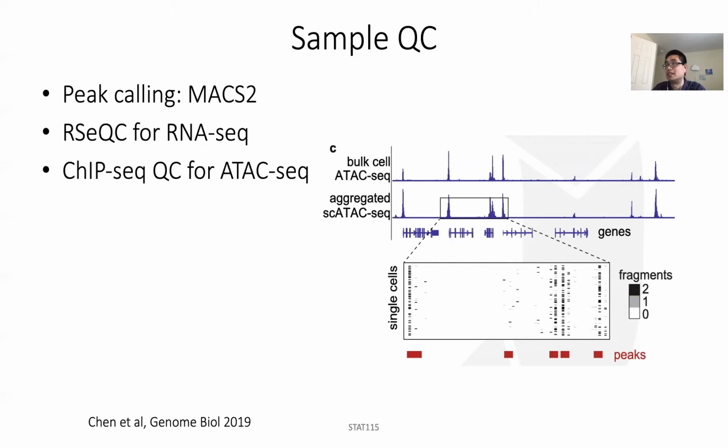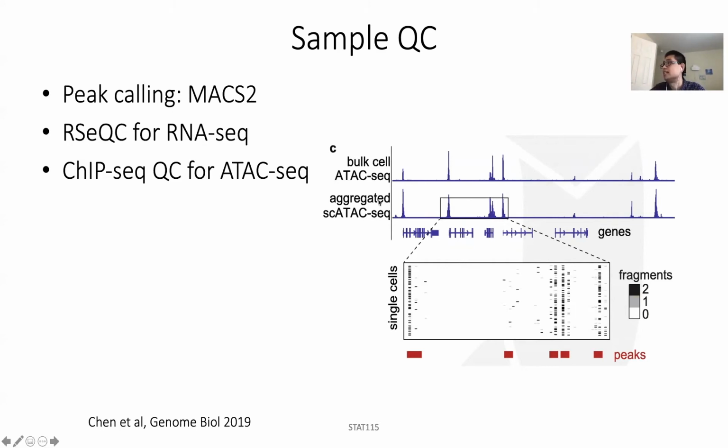And the next step is to do cell type annotation. Cell type annotation is still an unsolved problem. And the studies have shown single-cell RNA-seq is still the best to define relevant cell types. It's simply because we know which genes are specifying which cell type, right? But how to annotate cell types from single-cell ATAC-seq data is even harder, because with single-cell ATAC-seq data, what we get is the peak by cell matrix.